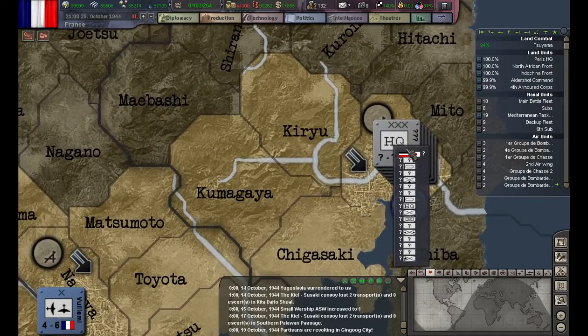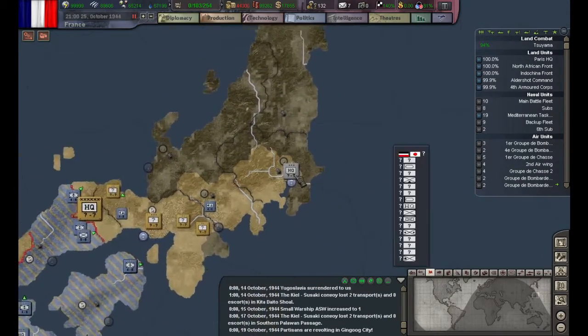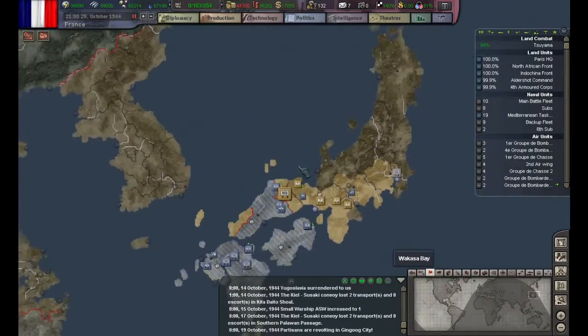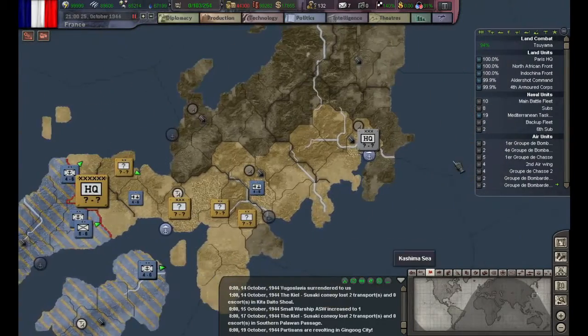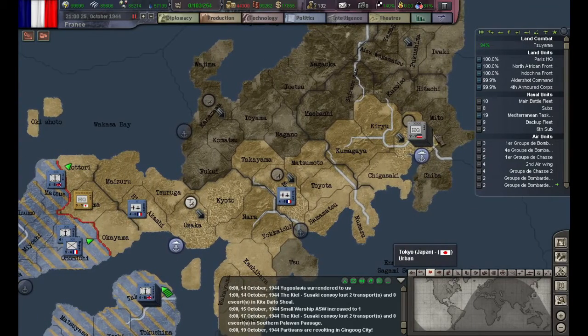Holy cow, that is a lot of units in Tokyo. I wonder if they're all German units that somehow fled here from the surrender of Germany. Well, that'll be an interesting siege, I think. Hopefully they don't have much manpower and are all very, very weak.